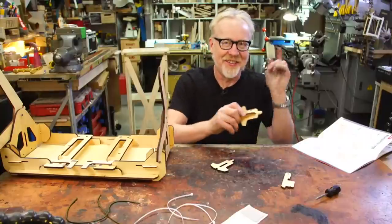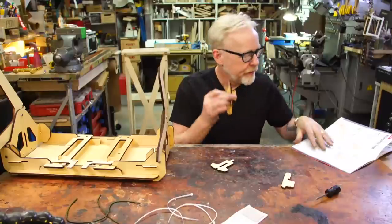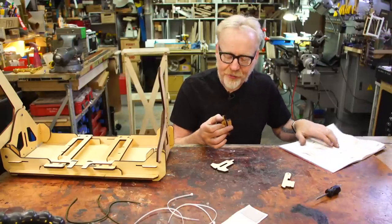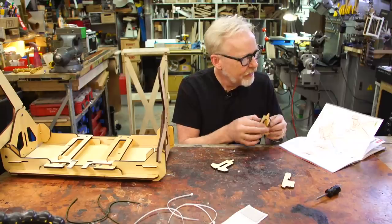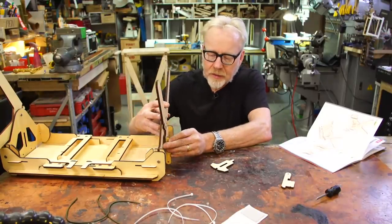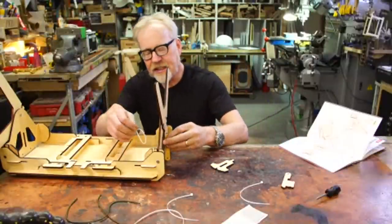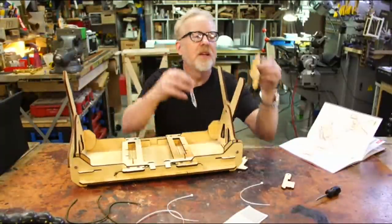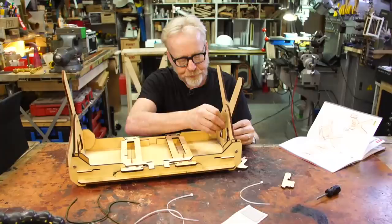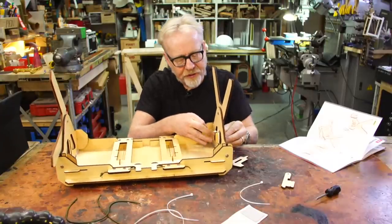I heard the sound of someone behind me, and I'm like, okay. Hold it in the bottom. This is clearly the mechanics for the legs. I love it. So like that, and this comes in here. Oh, zip ties here to secure this. Oh, that's really neat. So there's a little notch here on top and bottom, and the zip tie will go in that once it's gone through here. And I suspect the long bungees will figure into this too.